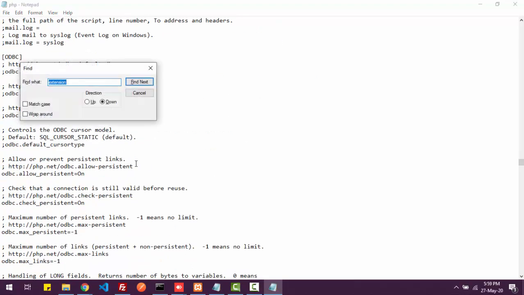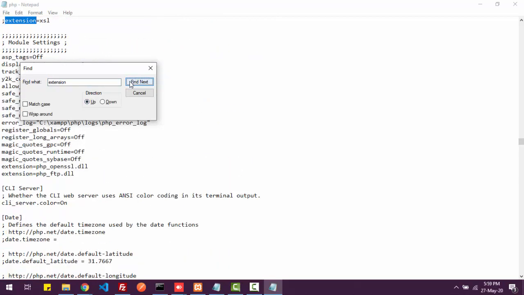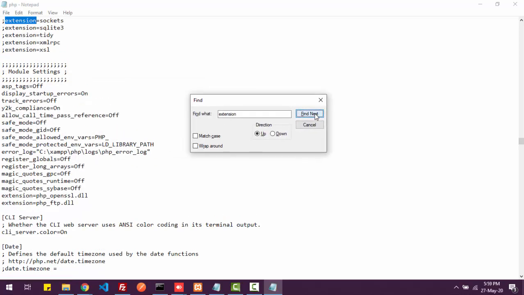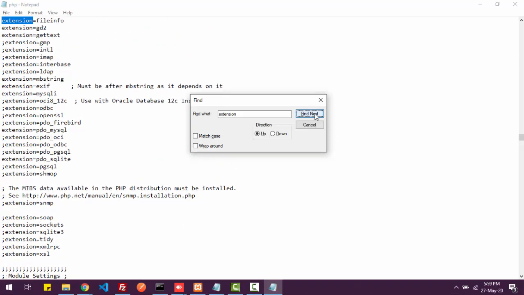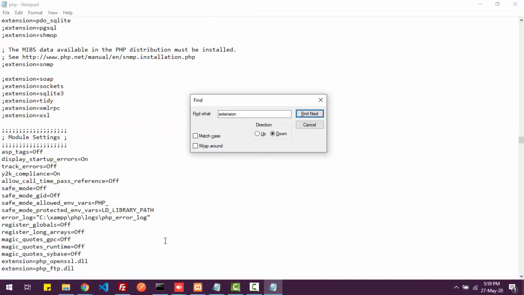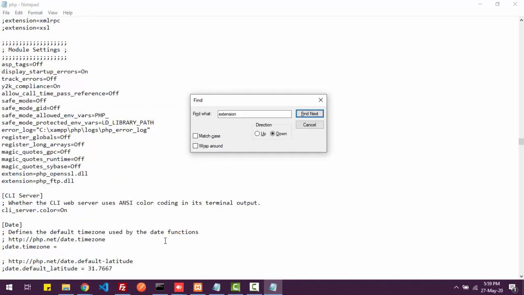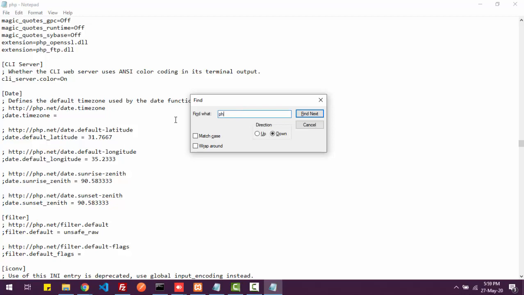Those extensions are .dll files, php .dll.